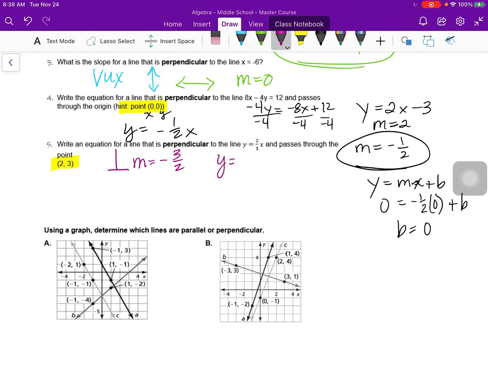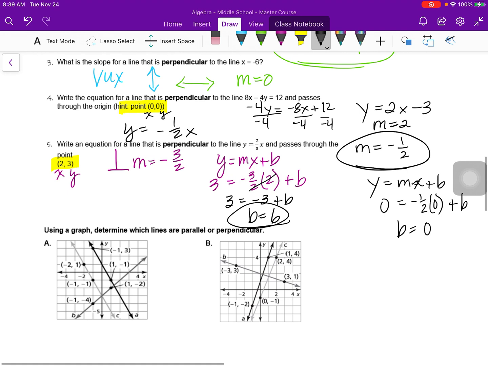So again, using our slope-intercept form, y equals mx plus b, this is our x, this is our y, so 3 goes in place of y. We want our slope to be negative 3/2. We want our x to be 2. And we need to find our y-intercept. So this time, I can do a little cross-canceling here. So 3 is equal to negative 3 plus b. So if you add 3 to both sides, b is equal to 6.